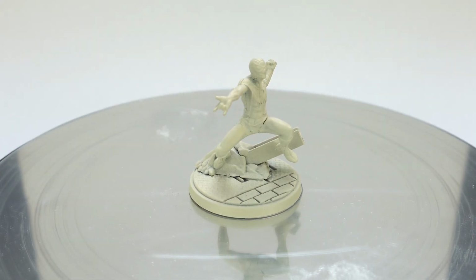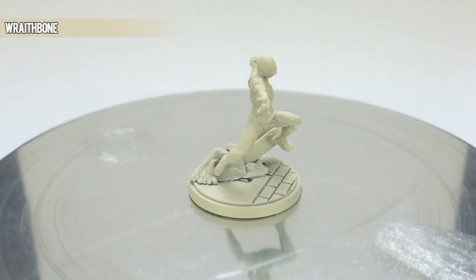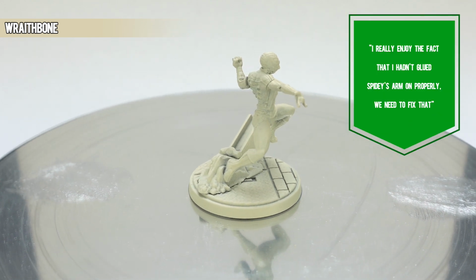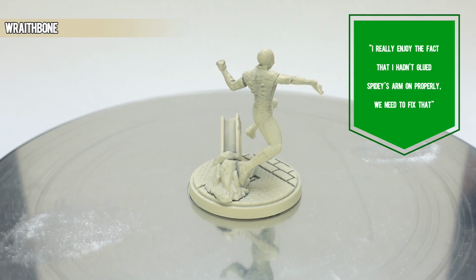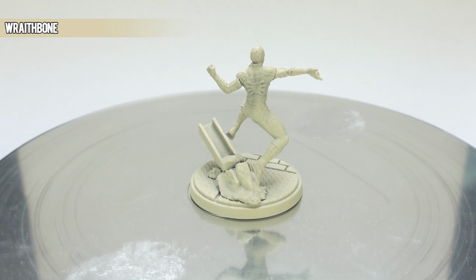First things first then, you need to prime your model. We're opting to use the complimentary Wraithbone spray can as it gives you a more natural and organic look when the contrast is applied. Of course, if you plan to use a different type of primer, make sure it's a white or off-white because these paints do not work on darker tones.